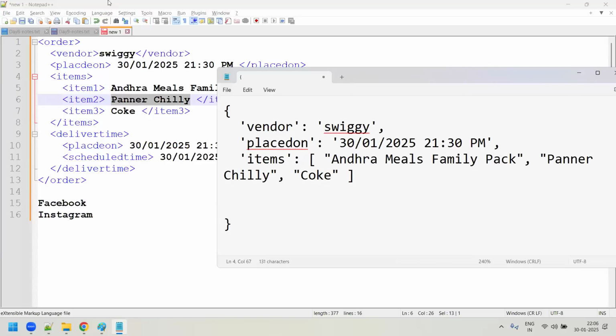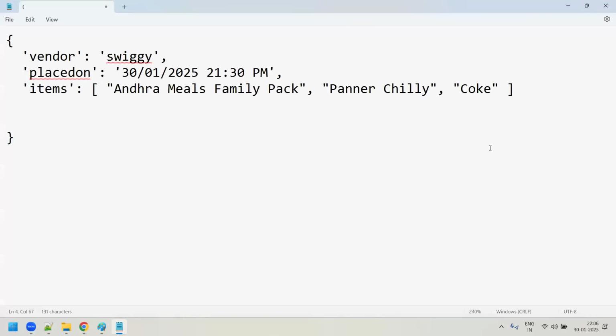And close with the bracket. Is it fine? And like I said, whenever you know that there are many more key values, you always have to give a comma.